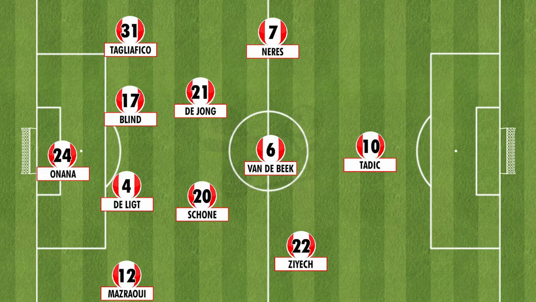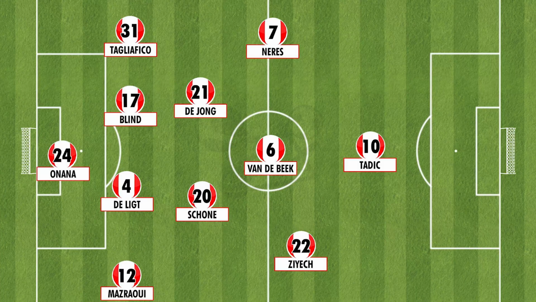Neres on the left, we've talked about, left-footed, but would often come in and act as an inside forward. And on the right, Ziyech was a little bit more creative, drifting onto his left foot, drifting inside a lot. Wing-backs as well, Tagliafico and Mazraoui would still get round and provide overlaps.